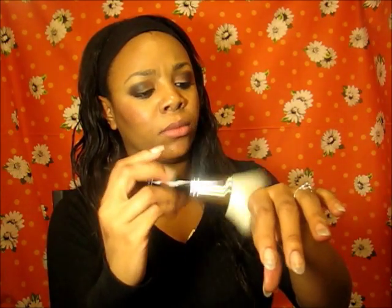This is a powder brush. So, he's fat. I like it because of the powder brush that I have from Sonia Kashuk. If I'm saying that name wrong, somebody please tell me down below how to pronounce it because I don't know. Anyways, he's really soft. It's not very hard like my other two face brushes are. I like that it's kind of flat and then it branches out because I feel like I can use it almost to blend out my contour and my blush, not just for powder. But it's really soft. I like the way it feels. So I'm pretty excited about him.